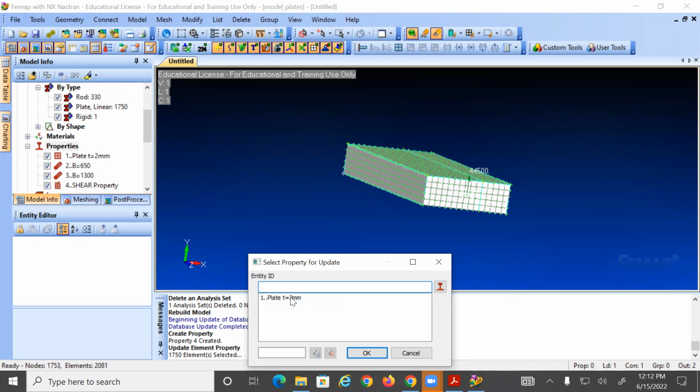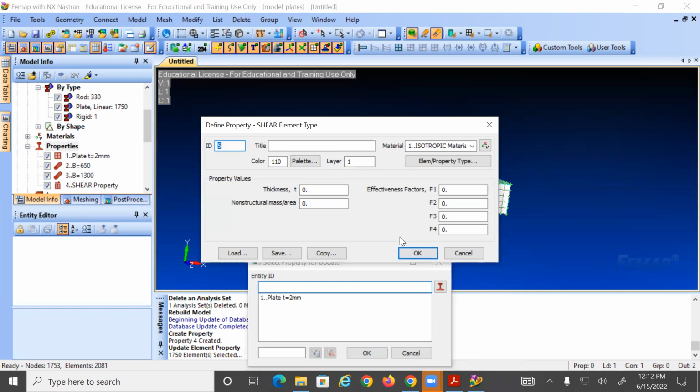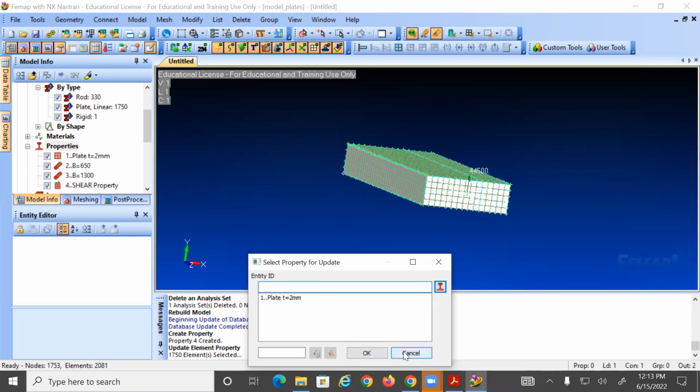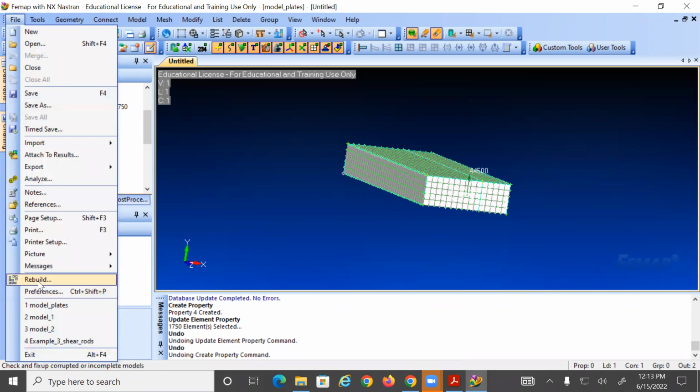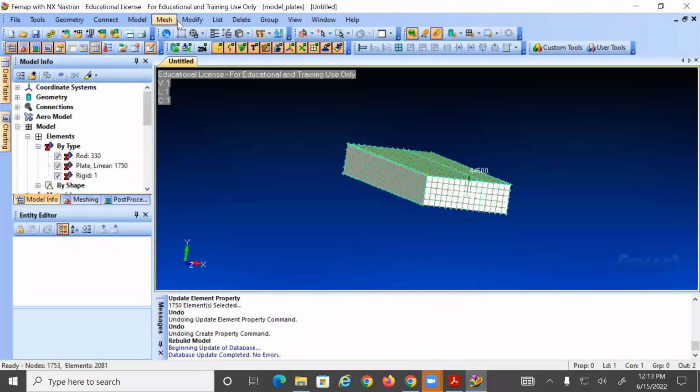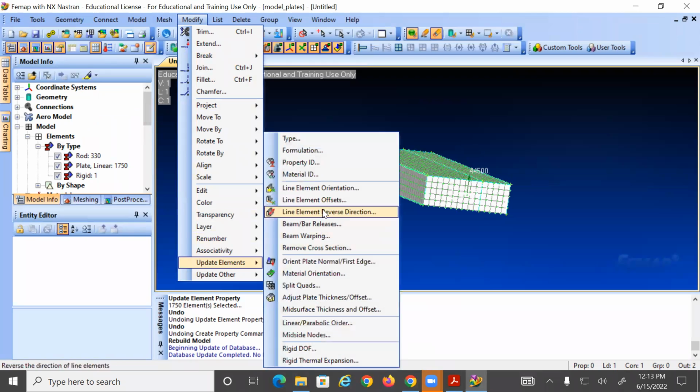And it's not here. We want to use the 3, or the 4. Why is it not here? Okay, do we need to select it here? So it's not giving us the choice here. No, that would be the same thing. Okay, so let me cancel. Control Z, cancel again. That's what we want to do. File, rebuild. I don't know why it's doing that, but it's modify, update elements.